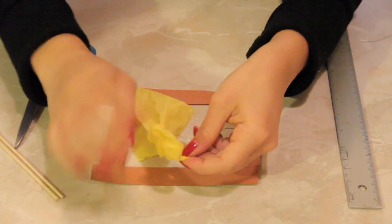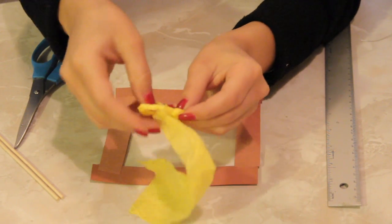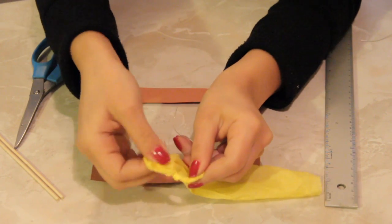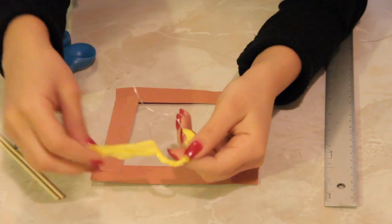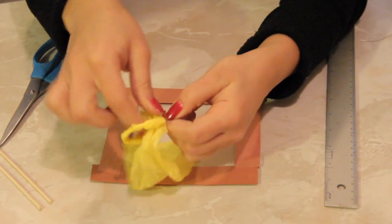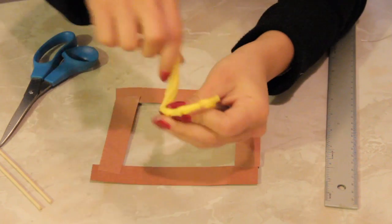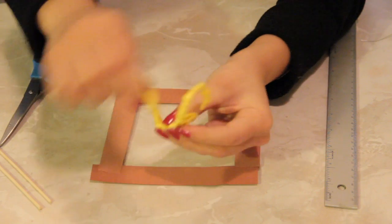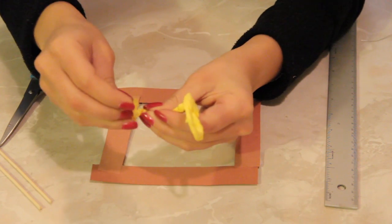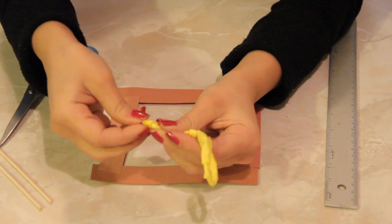Now, you just flip it around here like so. And just wrap and wrap and wrap. All right, I'm going to do this a little quicker for you. Oh, see, look, my lasso opened up. That's how you know it's really working. All right, and flip it through, flip it around. Now just wrap and wrap and wrap. Okay, there we go.